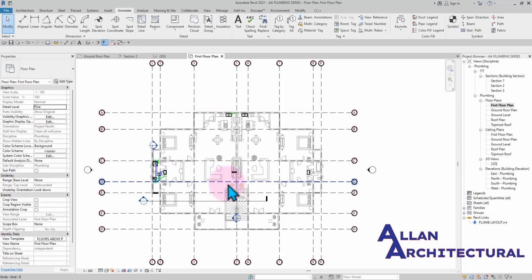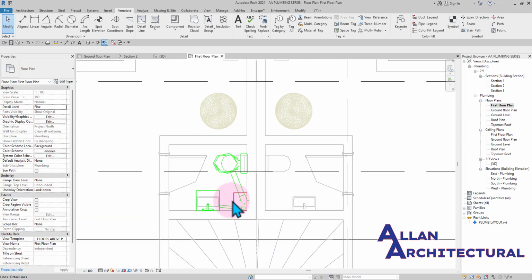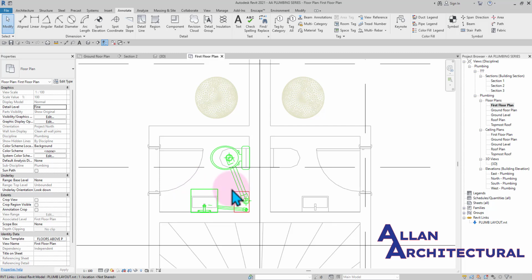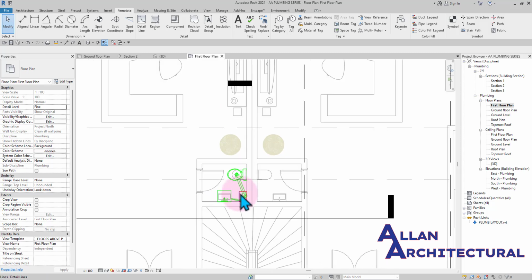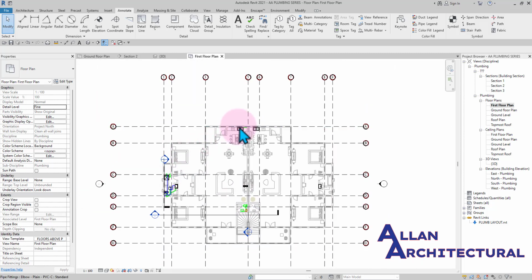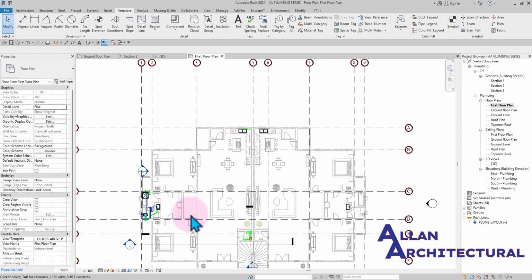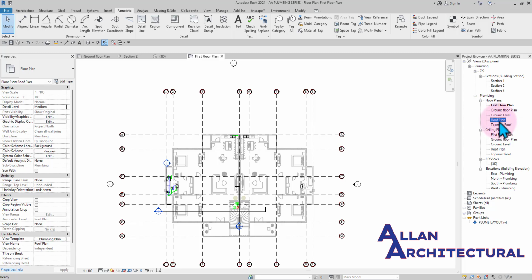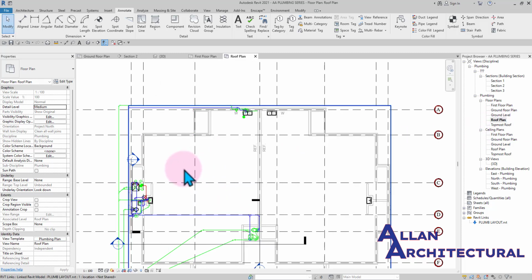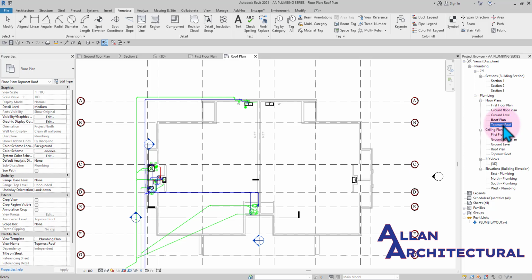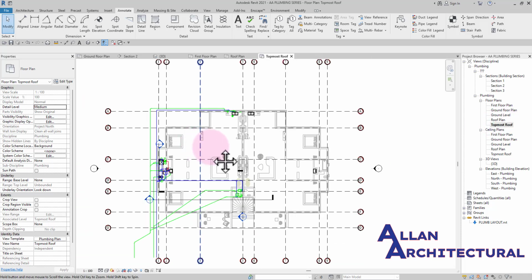With that being said, I'm not going to do any hot water or even the supply cold water for this. It's basically the same process, so just follow the same process I used to create all of those pipes, and then you can create pipes right above the floor. When it comes to the roof top, it's also going to be the same process. The topmost roof level is also going to be the same process.